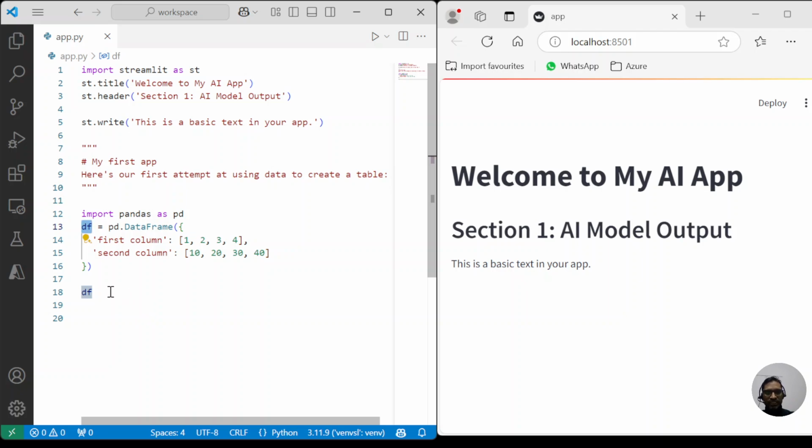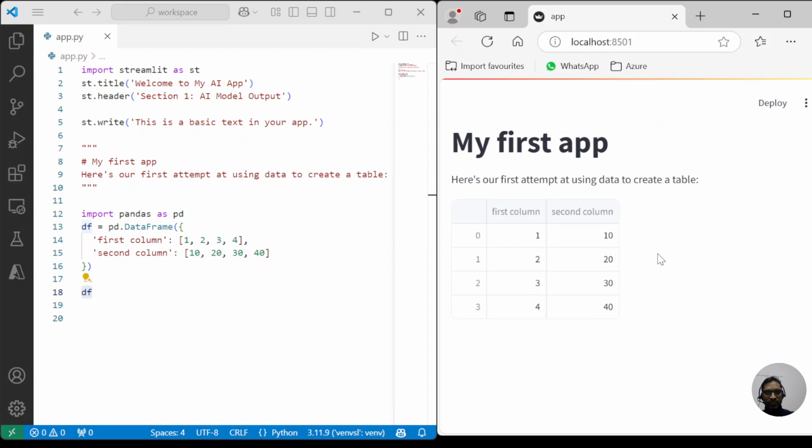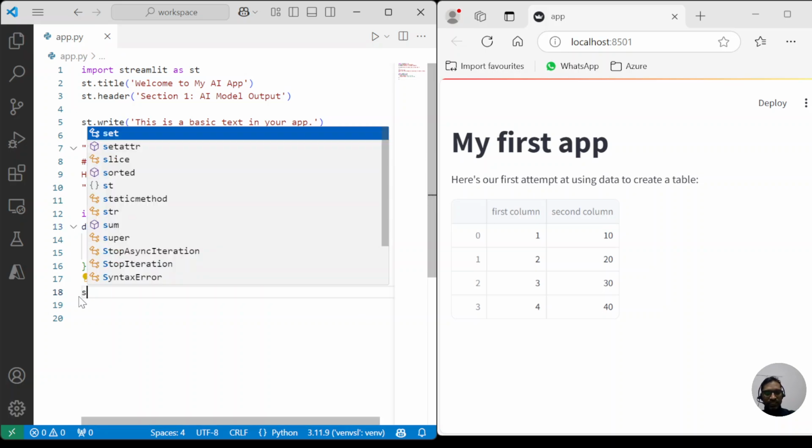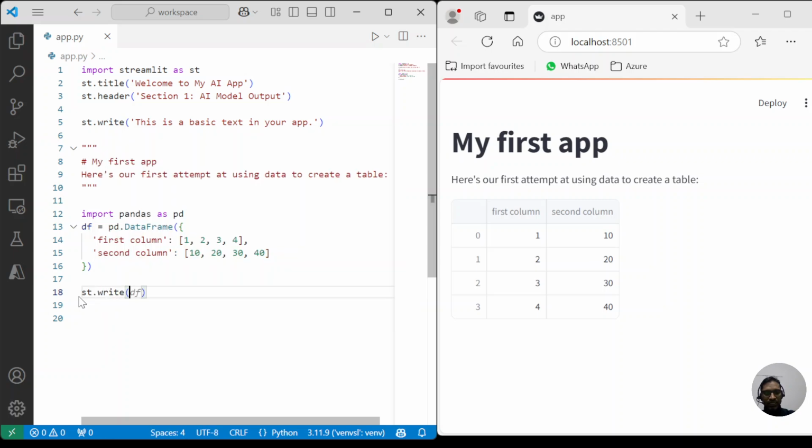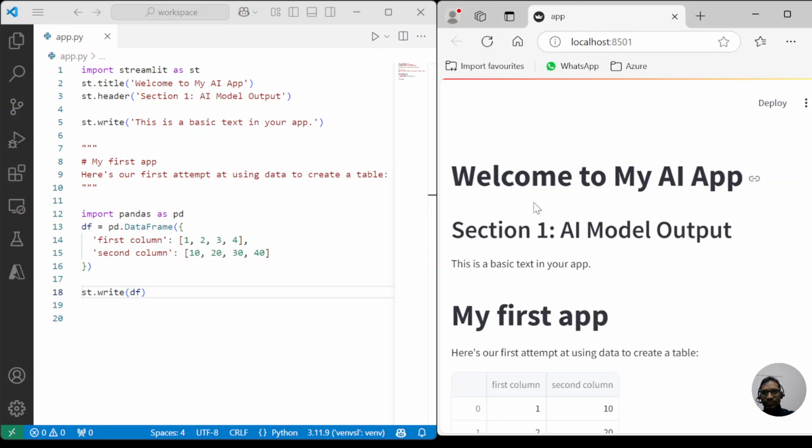Now I'm not using anything like df.write or st.write or st.text. I have simply written df, okay, data frame. So what you will observe is if I rerun, I will see that on the basis of the type of object, my Streamlit application is wise enough and it is displaying this as a table. Okay, so this you can also write as st.write and then you can put your df and let me refresh.